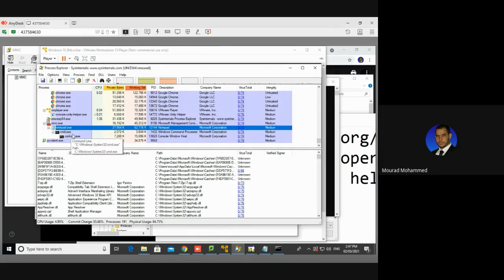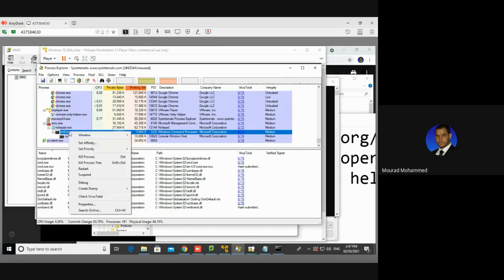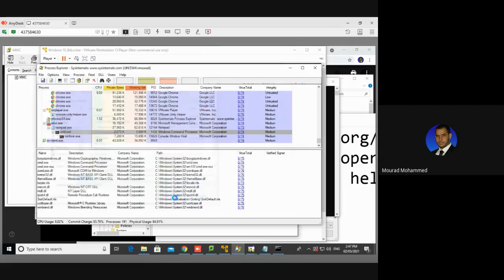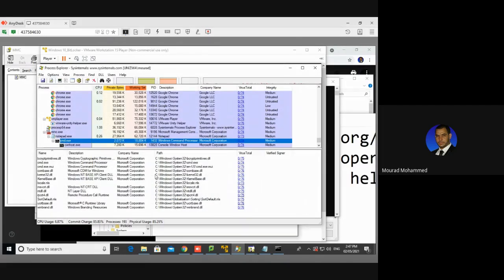The task here, actually, I'm going to just take a dump from the CMD and see if it will give me a dump or not. So right click, create dump, full dump, create full dump. Yes, yeah, getting it. So here, all the activities we did, they are not controlled by the registry.